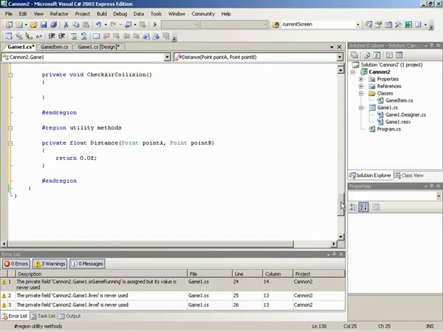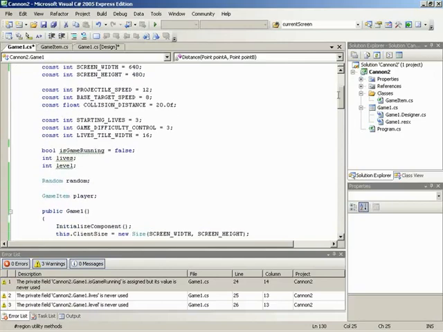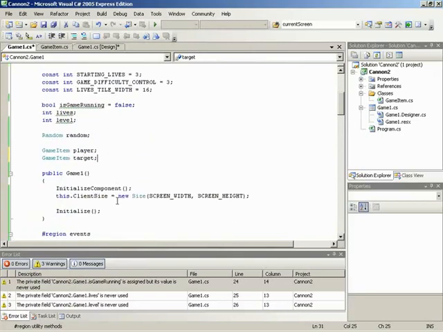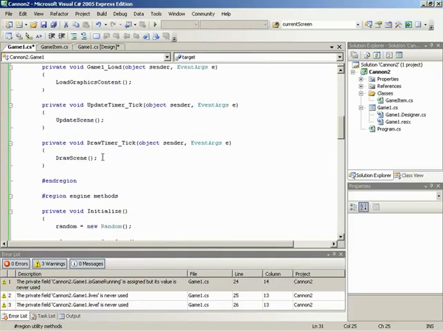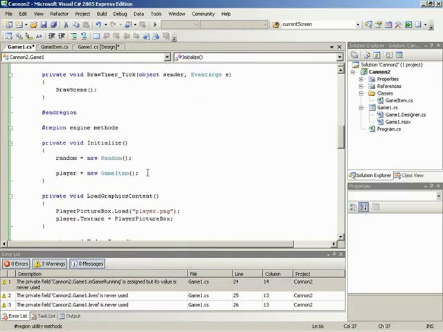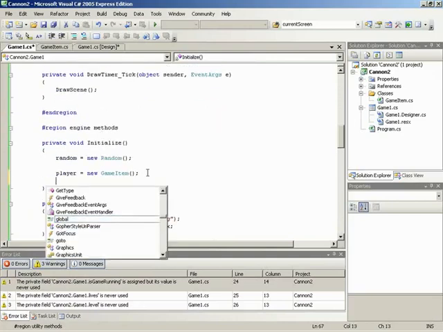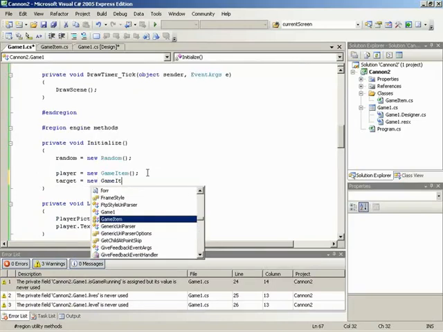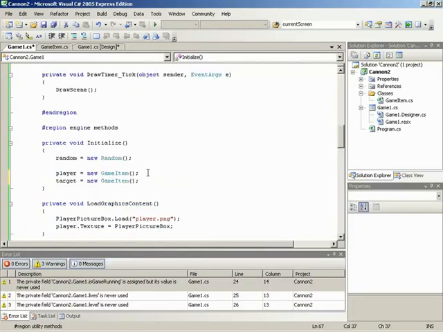Let me jump back up to the variables section right below our game item player. We'll define a new game item, this time for the target. So we've got a variable to hold a reference to a target. Now let's jump down to initialize and create a game item for it. This will be our target is equal to a new game item. Good deal.